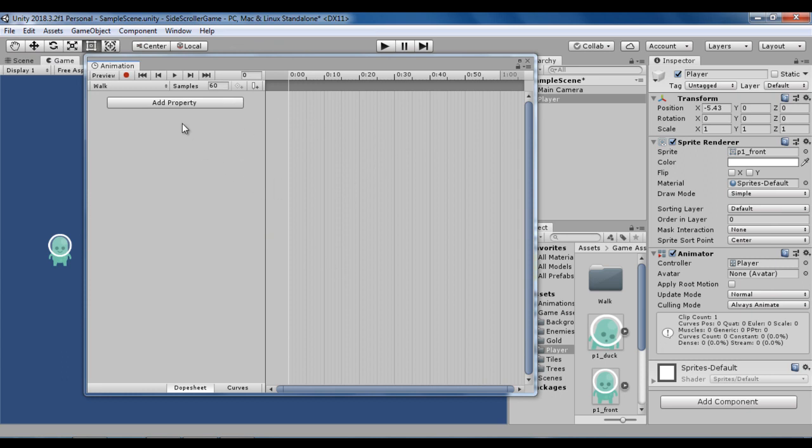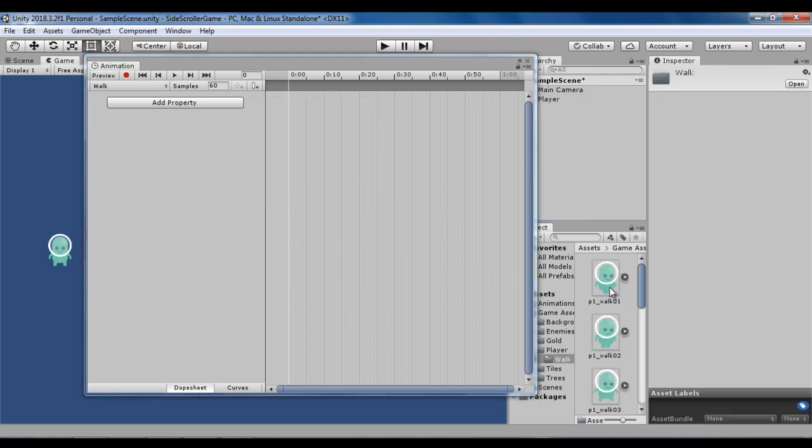Now here we can add or change the properties to animate our game object. Click on Add Property. Currently we have only two properties that we can use, Transform and Sprite Renderer. We will use Sprite Renderer to change the sprite to animate our character.